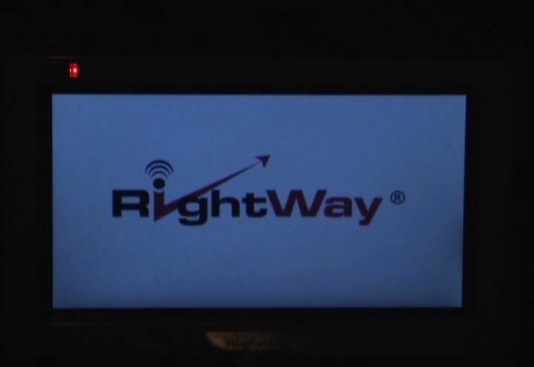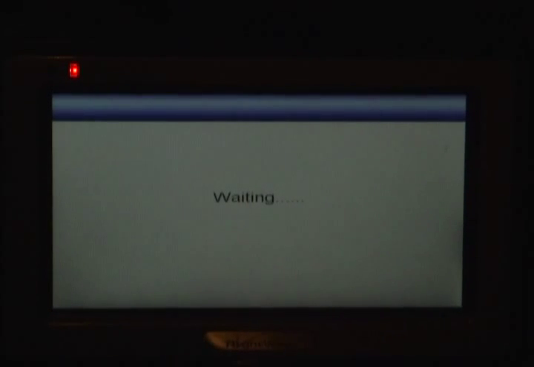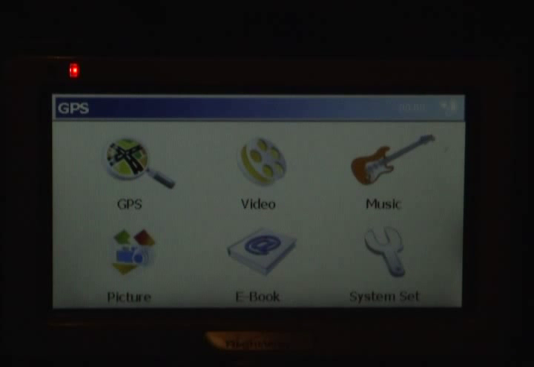This thing runs Windows CE, and there's a small file called ToWinCE.exe. When that file is executed on a Windows CE platform, like this GPS you see here, it'll drop you into a Windows CE desktop. What I did was, there's a 2GB SD card that came with this unit.